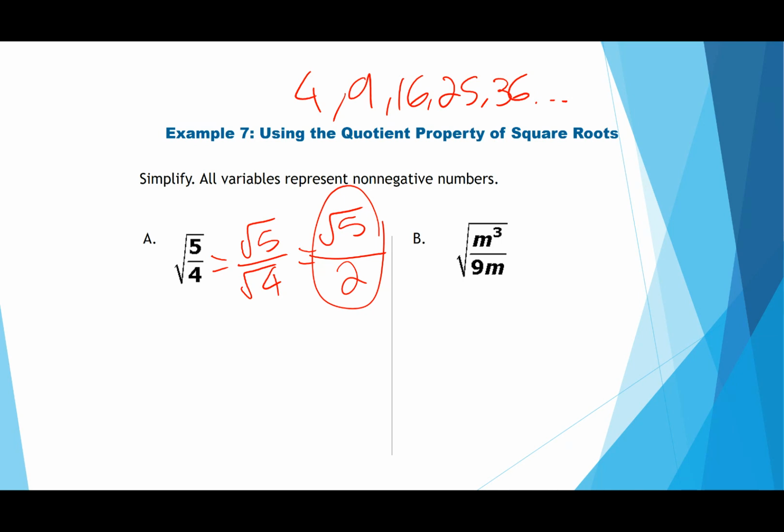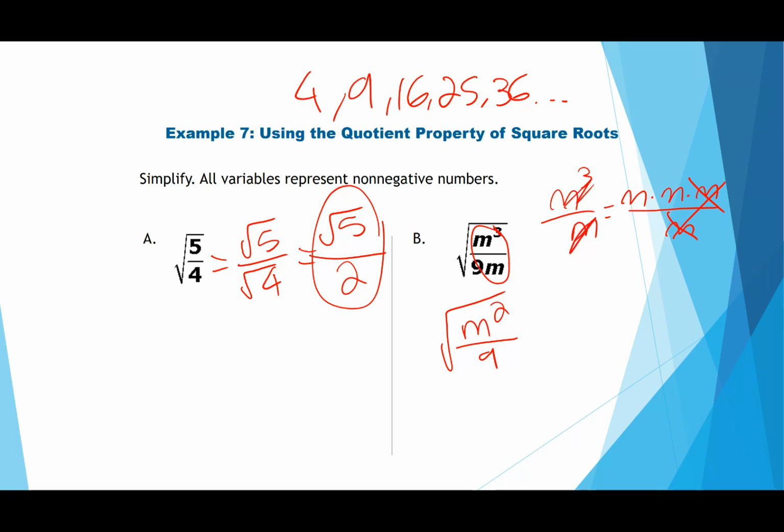So with b, here's a special thing to consider. Consider simplifying the fraction first before doing anything with the square root. So if there are 3 m's on top and an m on the bottom, just to emphasize a point here, that 1m on the bottom will cancel with one of those on the top. So really, let's rewrite this as square root of m squared over 9, where this m and 1m from the top canceled out, leaving you with m squared.